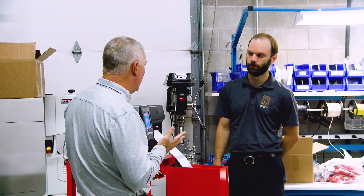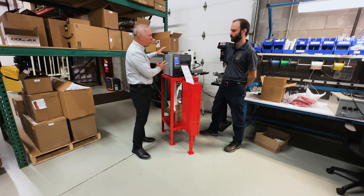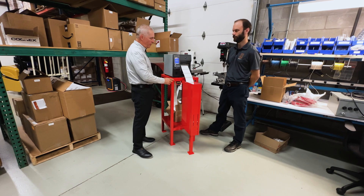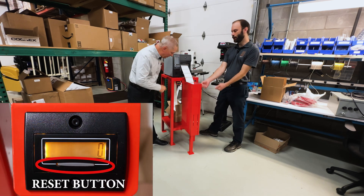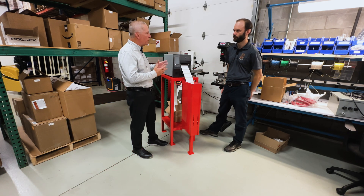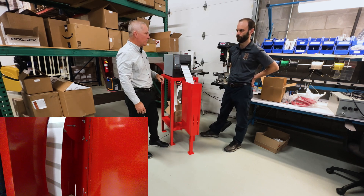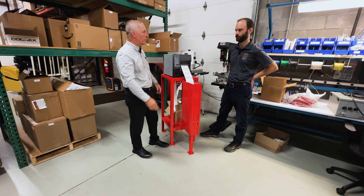It's just a 24-volt signal, and this display is off the shelf — it recognizes that and counts automatically. So it's not like the printer is keeping track of the numbers and sending that out; it's just sending a pulse, and the counter sees the pulse and increments by one. There's also a reset button. They come and grab their labels, check the count, and then reset it. So if I printed a batch of labels and have a fan fold stack in here, I can look at the counter and see there's a thousand in here, hit reset, tear them, take them, and start another job.